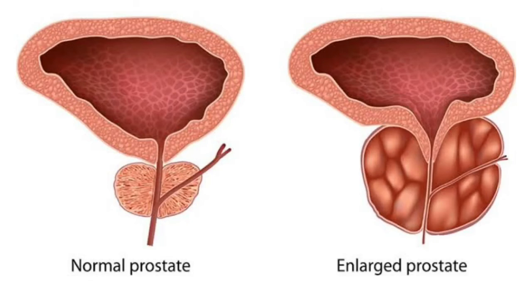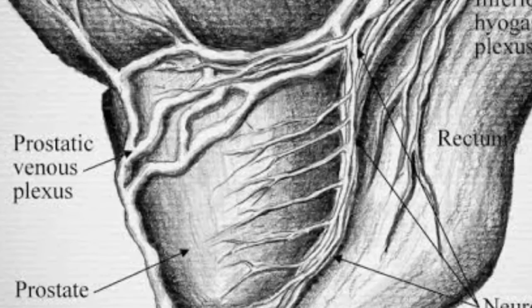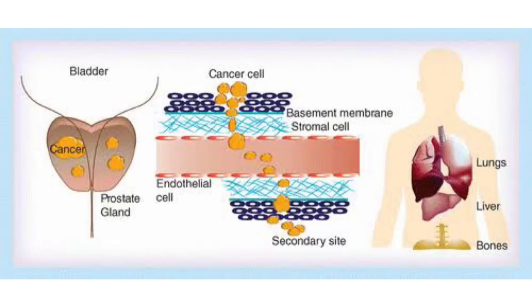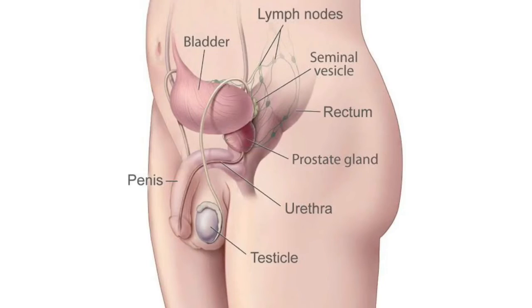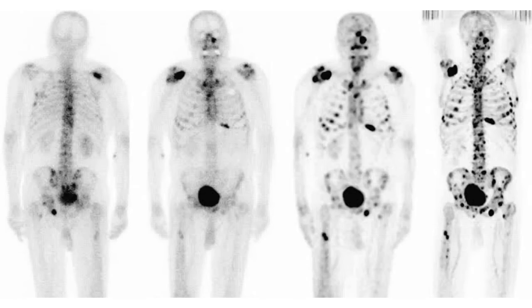The proximity of the peripheral zone to the neurovascular bundle that surrounds the prostate may facilitate spread along the perineural and lymphatic pathways, therefore increasing the metastatic potential of these tumors. Malignant cells may invade adjacent structures such as the bladder and the seminal vesicles, and other structures like the lymphatic and blood vessels to give distant metastasis. Prostate carcinoma also commonly spreads through Batson venous plexus to the vertebral bodies and causes skeletal metastasis.